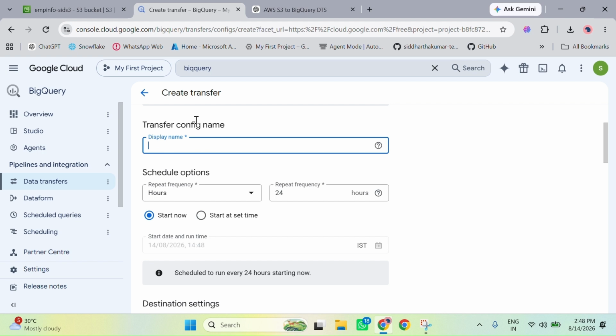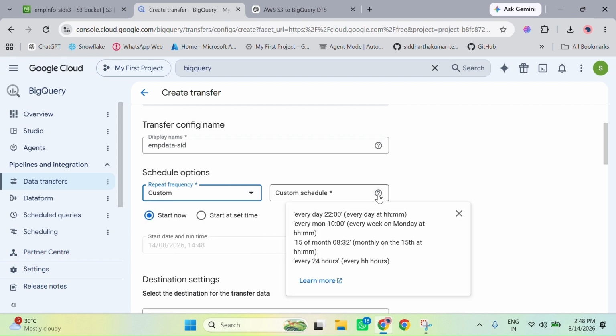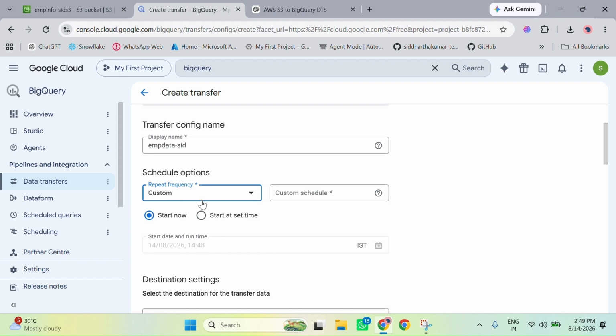Give a new name. So here are the schedule options. You can schedule it on an hourly, daily, weekly, or monthly basis, and also custom. If you select custom, you can schedule it for every day at so and so hour, every month, every 15 days, and every 24 hours.